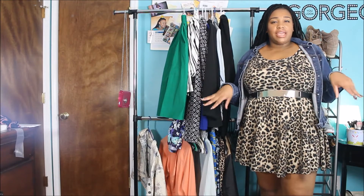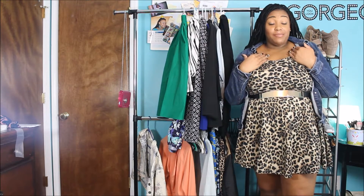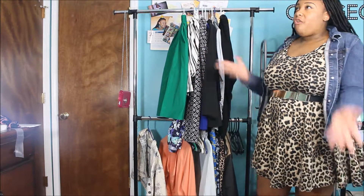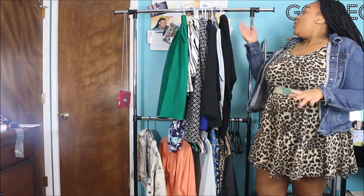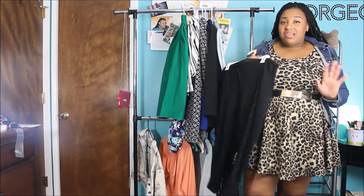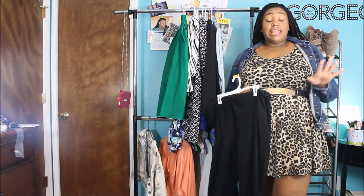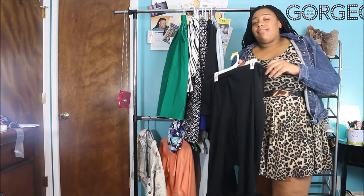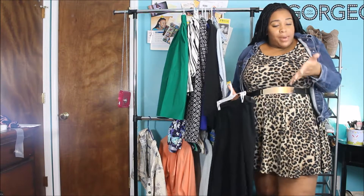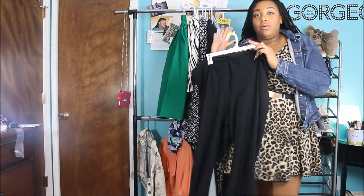The first look is going to be called 'Pass the Gravy.' This is pretty much your basic casual Thanksgiving attire — the kind of Thanksgiving table where we're all super casual, coming dressed in anything, ready to grub and chill. For this look, I definitely had to go with my go-to pair of leggings, my Lise Jennifer singing pant. I'm going with leggings because I'm going to be stuffing this belly, so I need something stretchy. I like to call them my eating pants — something stretchy and comfortable because I'm going to be stuffed just like the turkey on the table.